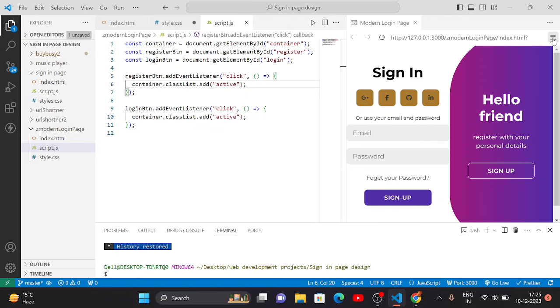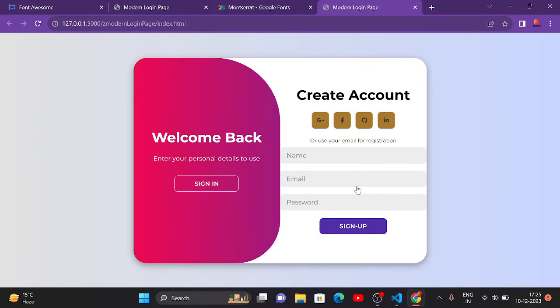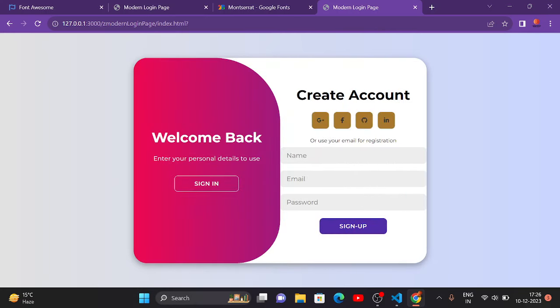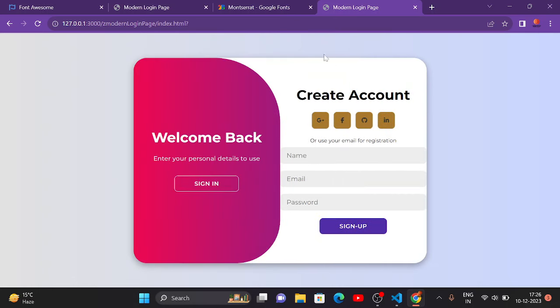Let's see it in the browser. When we click on sign up, it is coming, and when we click on sign in, okay, sign up is coming. I think there is some error here. Sign up is coming, sign in, looks like only sign up is working.